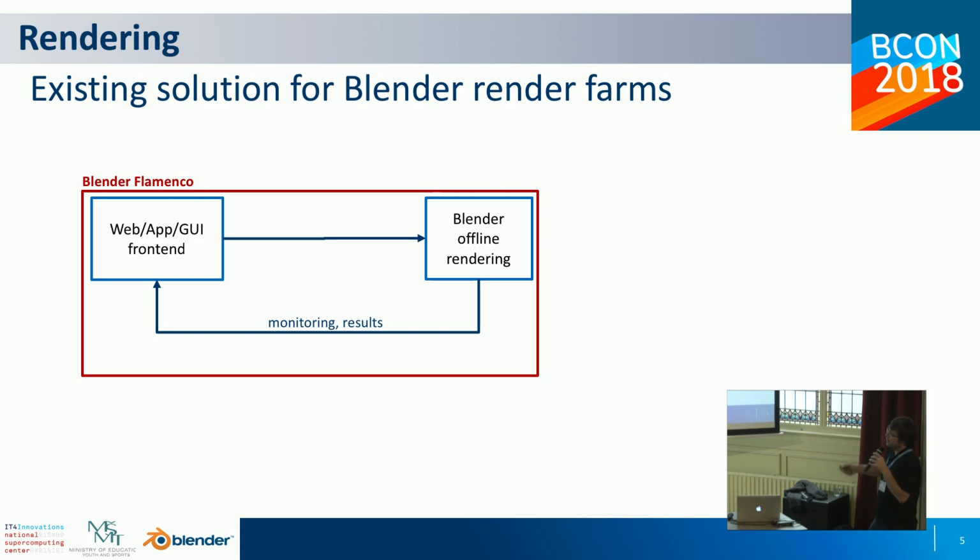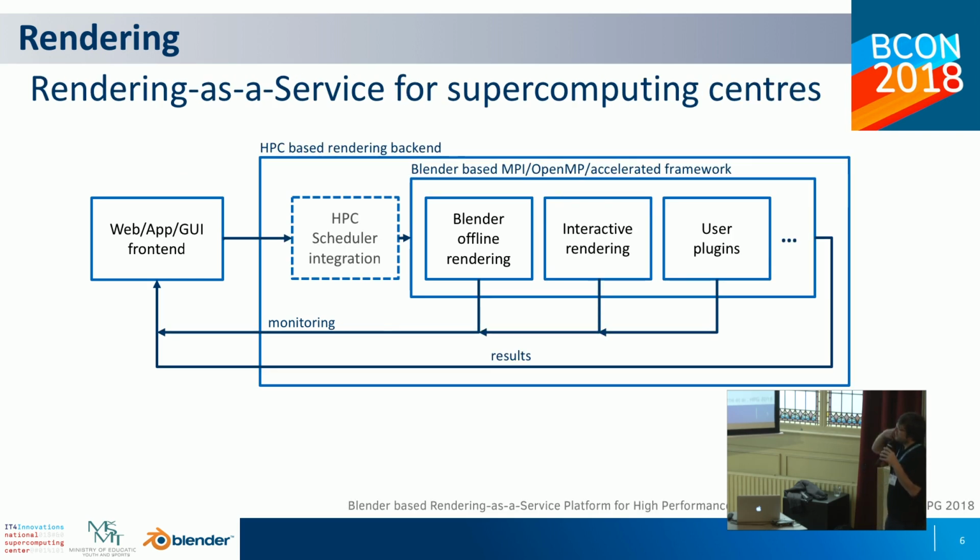So if you have multiple machines, you can distribute the rendering among them. But what we would like to do is go a little bit further, and what Milan is implementing as part of his PhD thesis is rendering as a service based on Blender for supercomputers.